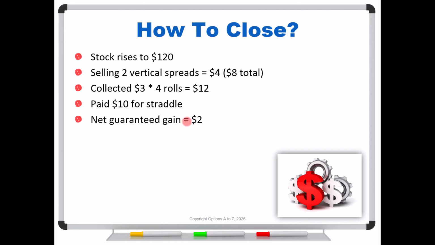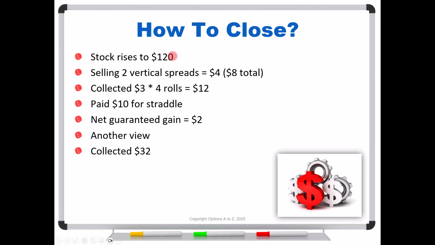So the idea is, how do we close out the short position? Well, it's from the credit of all of those rolls. But this is why you have to be careful, which is true for all rolls, that you're not rolling just for the sake of a credit. Now there's another view. We can come up to the same answer. We've collected $32 total. I got $8 on 4 rolls. So I've got $32 sitting in my money market, but I'm going to owe how much? Remember, the stock is at 120.